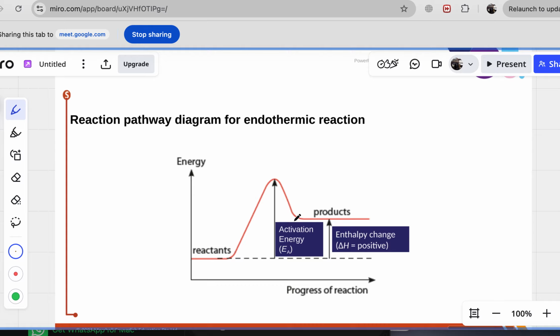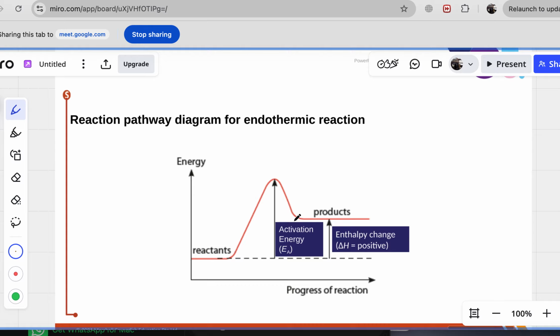So in bond forming, you are forming a new bond. What happens here is bond breaking. The energy in breaking these bonds is called the energy in. The energy in forming new bonds is called energy out. Enthalpy change is energy in minus energy out. Okay, so this one you can see is negative. This is an exothermic reaction. This one you can see is positive, this is an endothermic reaction.